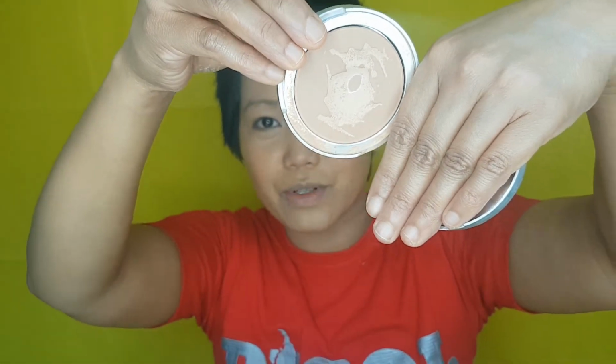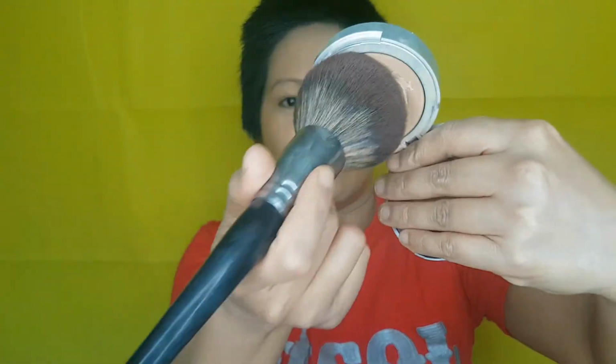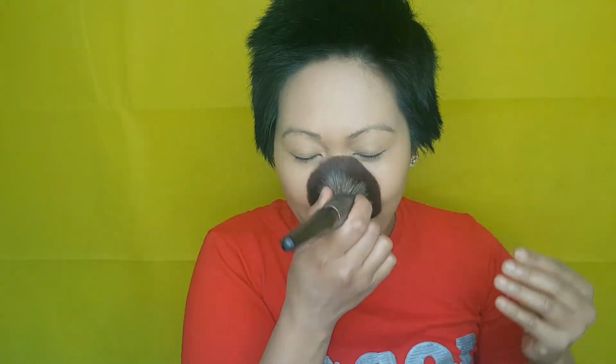And as you can see, this is such a well-loved product. I've already hit pan, and I'm not the type of person to hit pan so quickly because I don't wear makeup as much. What I do is I use this fluffy brush, Morphe E41. I got this on recommendation from Patrick Starr. Then I just put that all over. Again, I don't do underneath my eyes because I tried that and it was just crease nation down there, and that's not what we want. So I just put that on the part of my face that I know is going to break down faster.